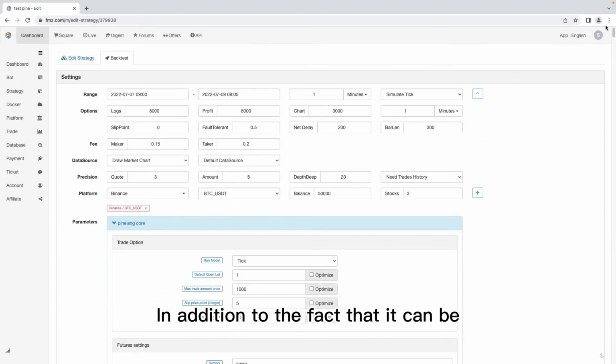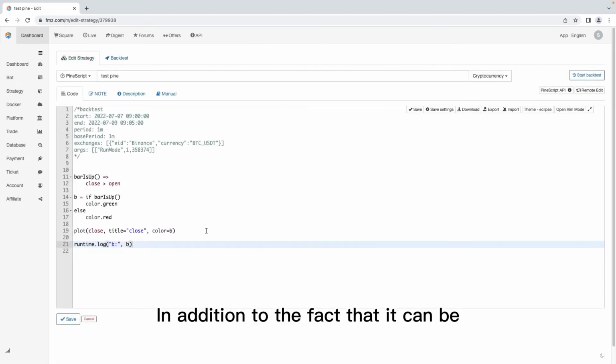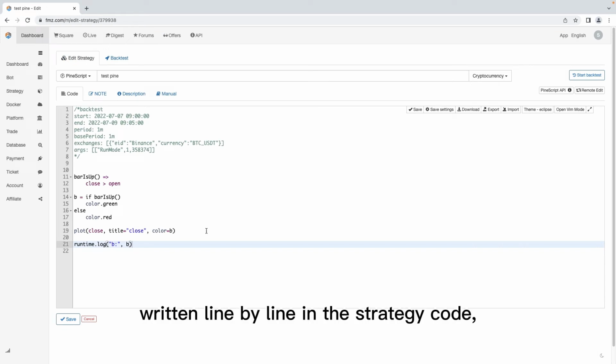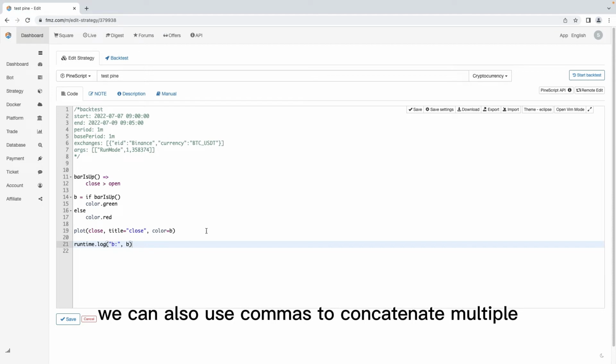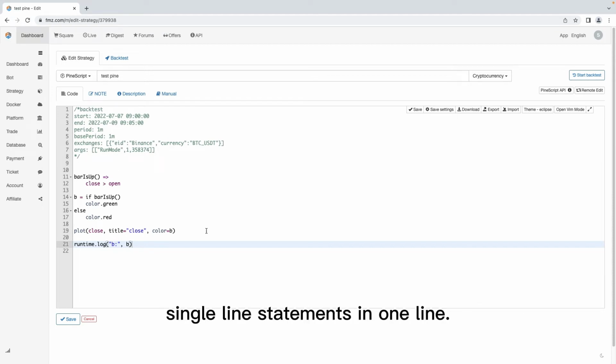In addition to the fact that it can be written line by line in the strategy code, we can also use commas to concatenate multiple single-line statements in one line. Let's take a runtime log as an example. Print 1, 2, 3, then enter a comma.